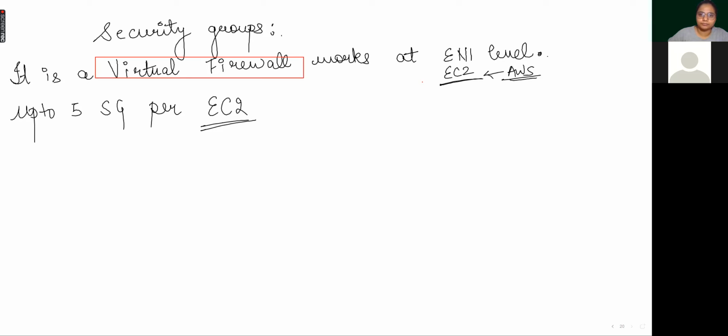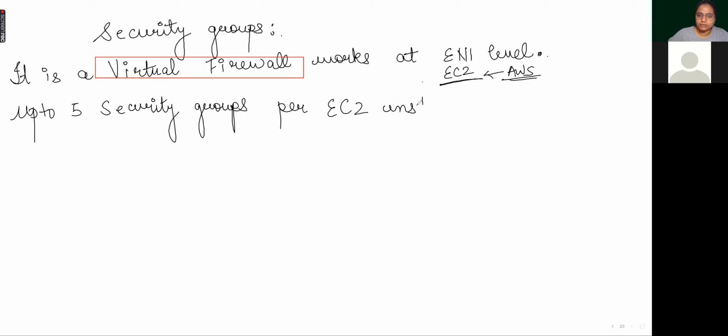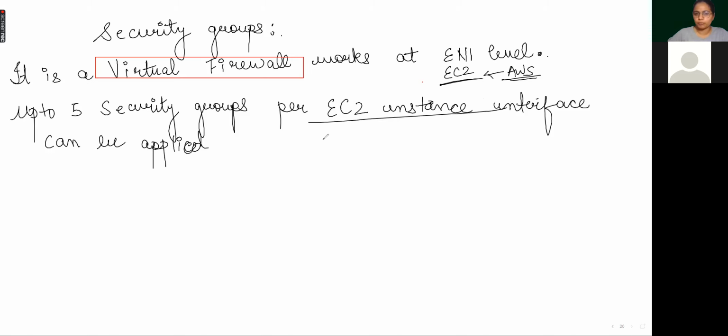Up to 5 security groups per EC2 instance interface can be applied. So for each EC2 instance, 5 security groups can be assigned.